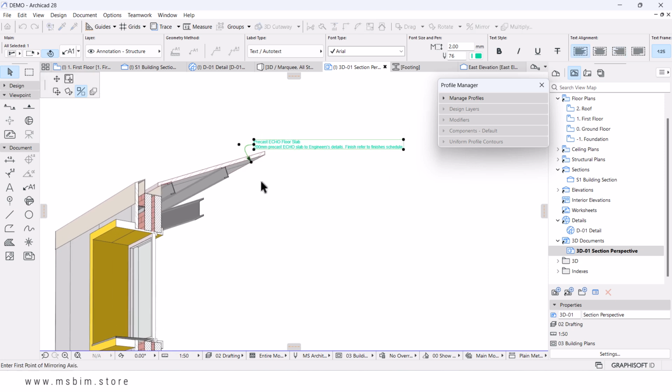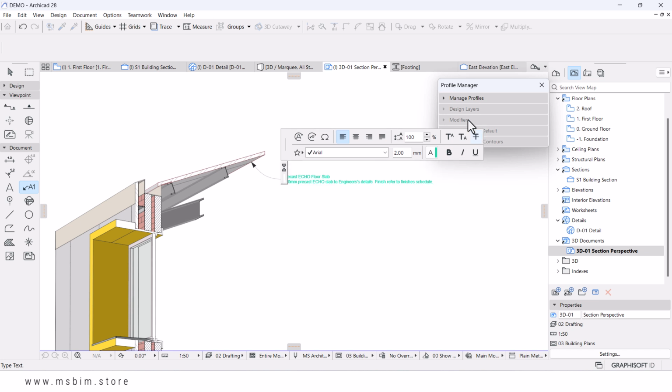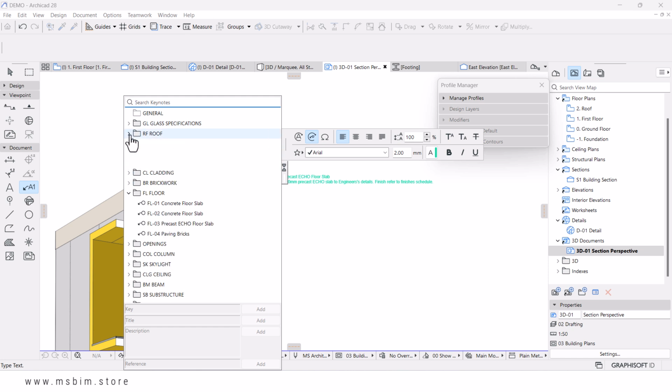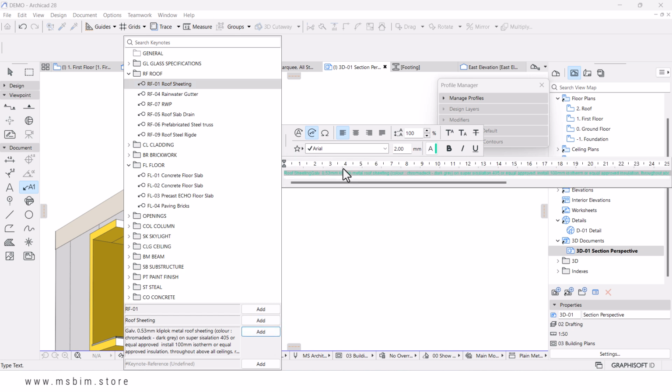Let's drag it by using this stretch to somewhere here. Double click on it. Let's get rid of these elements, insert the keynotes, and go to the roof section, roofing sheets. I'm going to add the name, the title, and then the description.